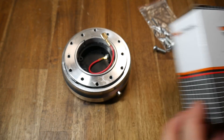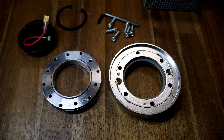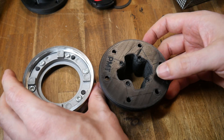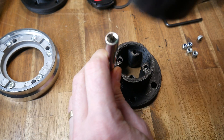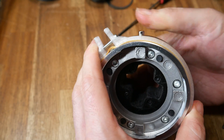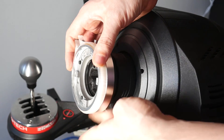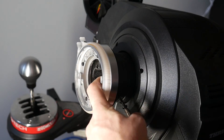By this stage, my high-quality Italian parts had arrived from eBay, so I stripped off the unwanted plastic parts and commenced installation. The base side has four M3 bolts and nuts simply to strengthen it, and it bolts directly to one half of the metal quick-release adapter. You press the nuts into place, bolt the two together using the bolts that came with the metal parts, and clamp on the adapter ring around the outside so you have something to grip. This is now ready to go onto the wheelbase using the original threaded nut, and this time I had no qualms about putting in the screw for the final time.